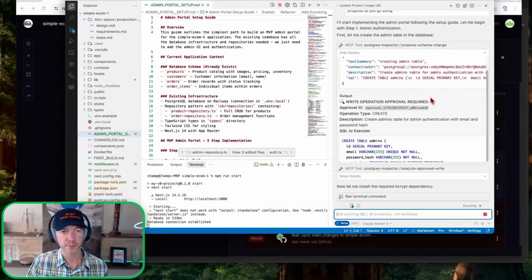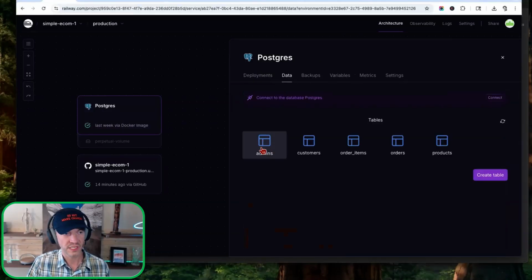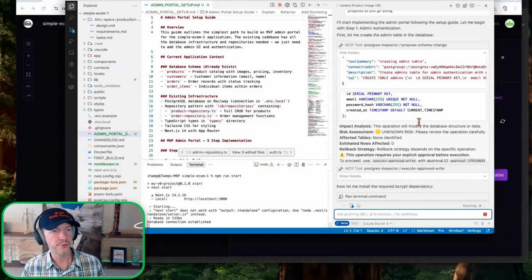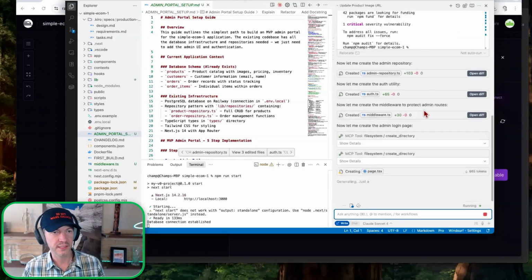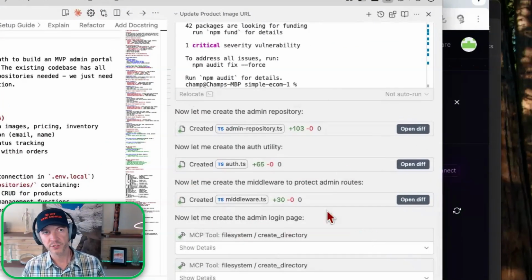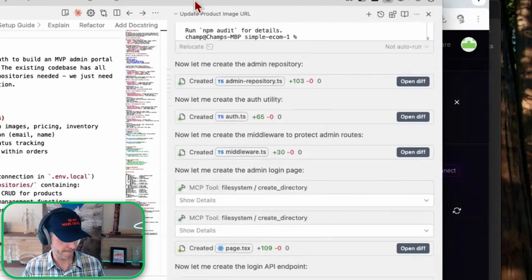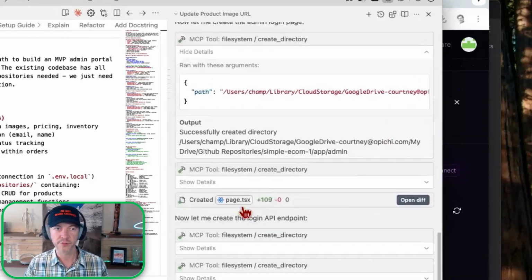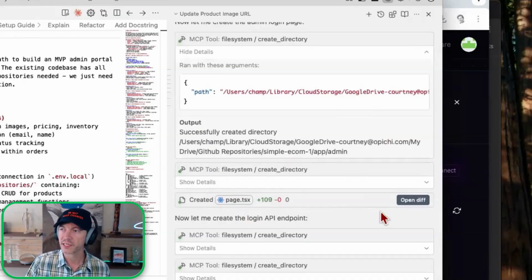Here it used the tool to create the table for us. Let's take a peek at that. There's our admin table, and now we have a table for our users. That's excellent. The MCP that it's using here is file system. All of these AI-powered IDEs have their own file editor tool call that they can make. I have the file system MCP installed because it gives them the ability to pull a little bit more context in, but you don't have to do that. That's why this might look a little different if you're using Windsurf without MCPs.